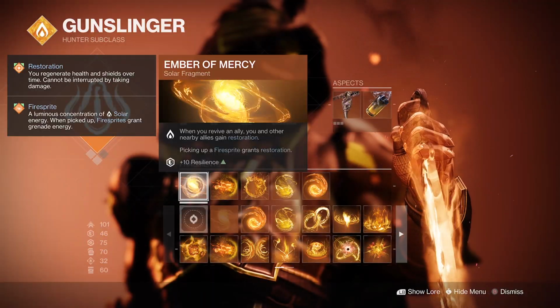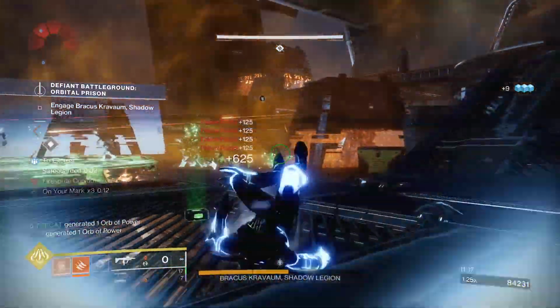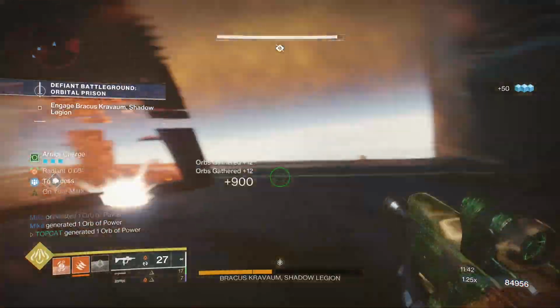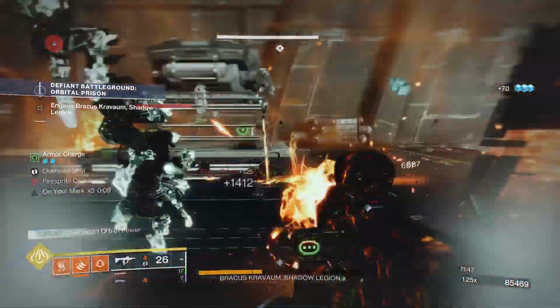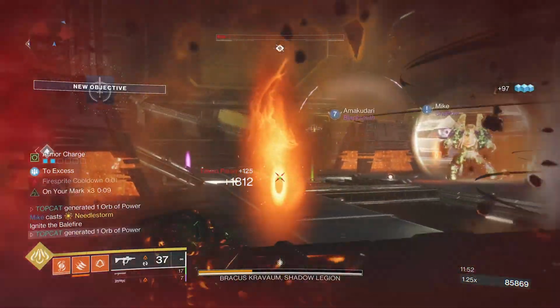Ember of Mercy is the first of 4 methods we're using to heal ourselves. Firstly, it gives us regeneration when we revive someone, but it's the second part we really want, as it'll give us 4 seconds of restoration every time we pick up a fire sprite. We're able to create these every 5 seconds, so you'll be sitting fairly pretty.